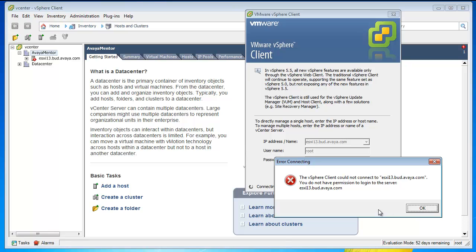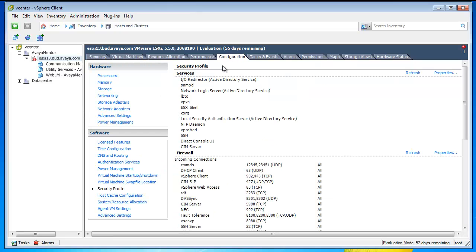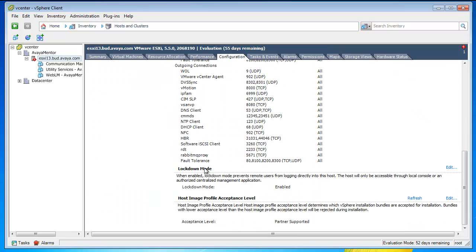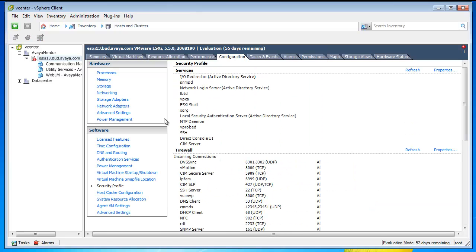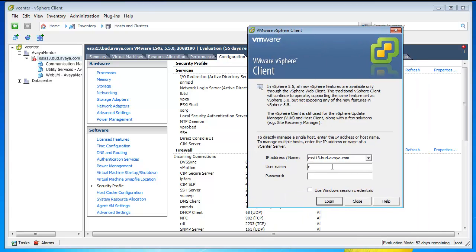So this is the message you should get. Let's turn off lockdown mode. How can you do that? You go into the configuration, to the security profile, and below you can see lockdown mode. Let's disable that one. If I start the vSphere client instance again and try to log in, now it should work.